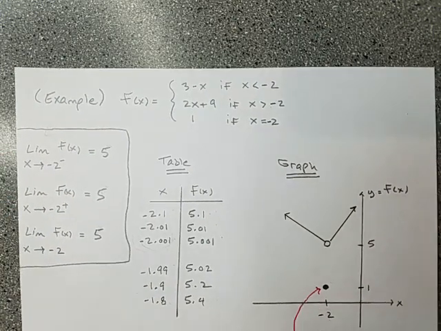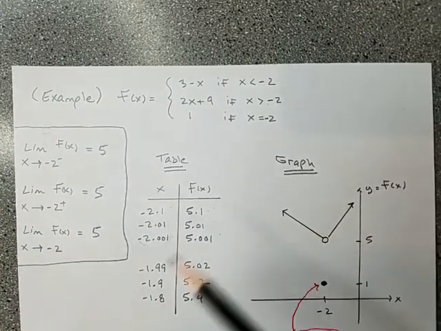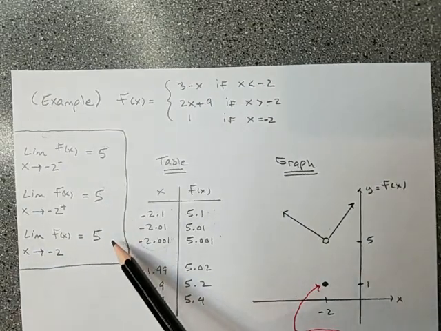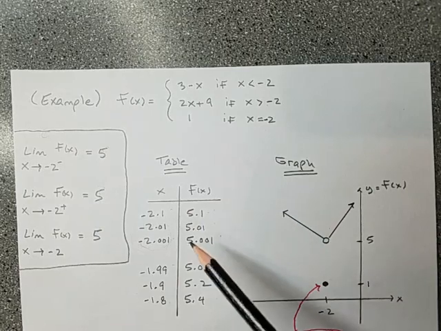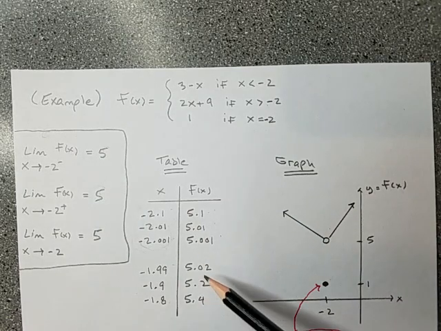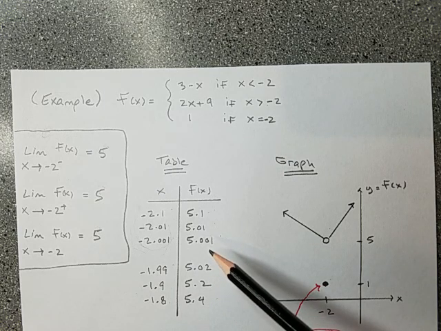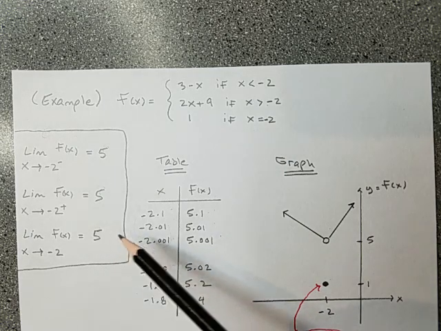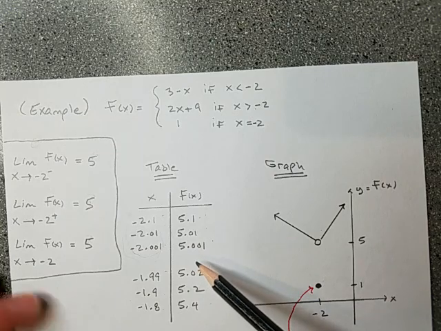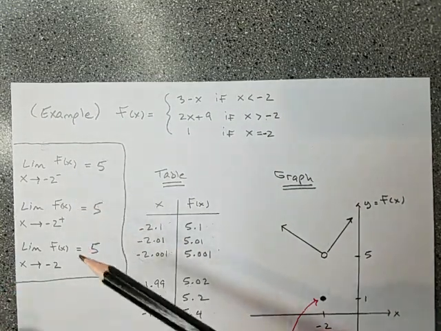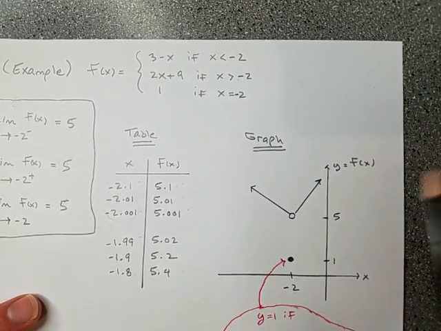Okay? All right, because why is that true? Well, whenever I initially did this for you, like when we first learned about it and I made tables, I would say if it looks like these are going to meet in the middle, it looks like from either side they're headed to the same place, that will be the limit, whatever that spot is, 5 in my case. Well, that's like when you look on the left and right, you're seeing the same progression. Okay? Table and the graph say the same thing.